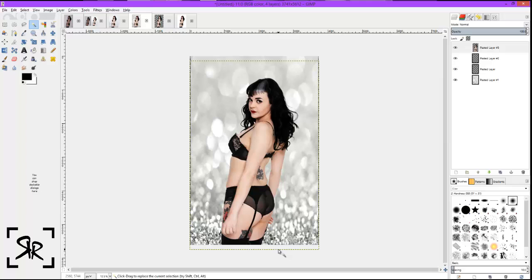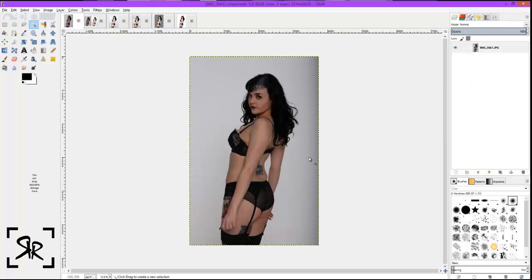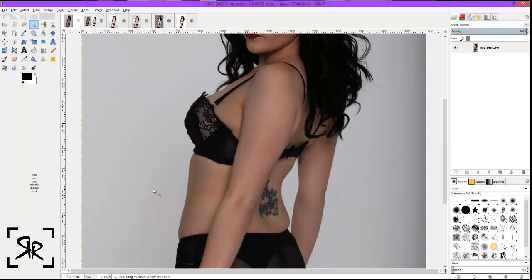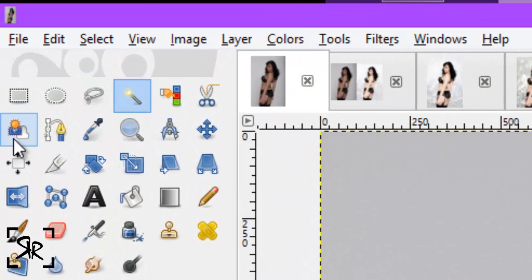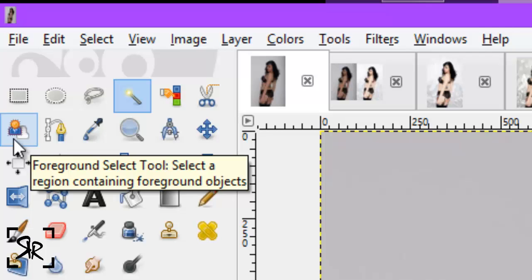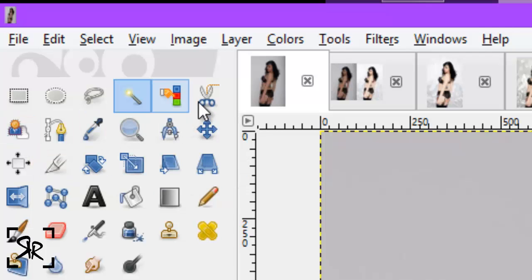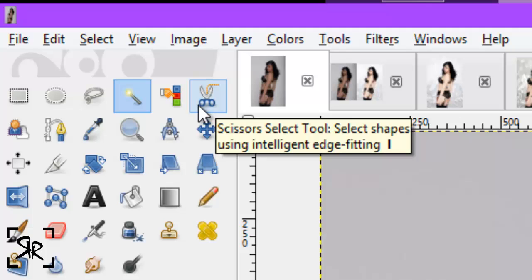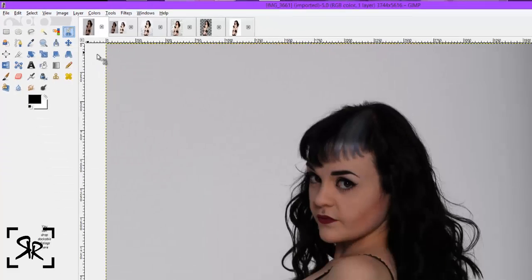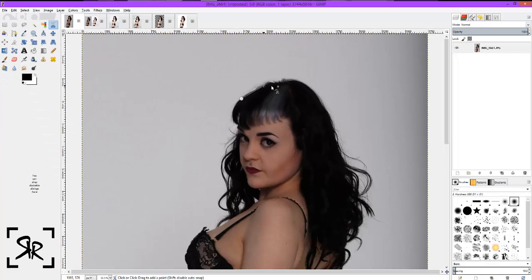And that's just a simple edit, a different way of doing it, which is a lot more difficult, but it's worthwhile. Like I'll demonstrate on this one because it's got a variety of different shades. So there's this tool here called the foreground select tool, and you can also use this scissor select tool. Now I prefer the scissor select tool to the foreground tool, just because it's smart, as in it collects all the shapes in the outline much easier.